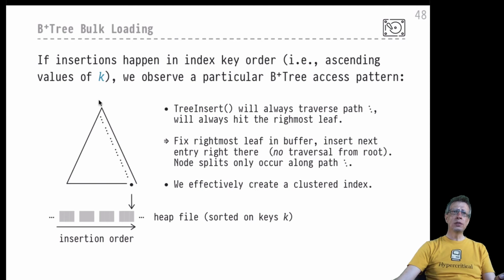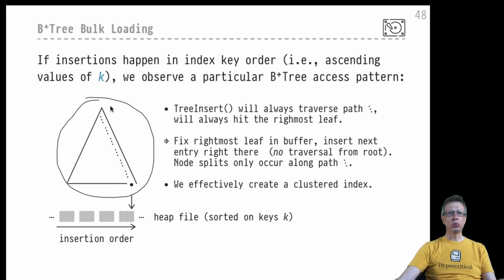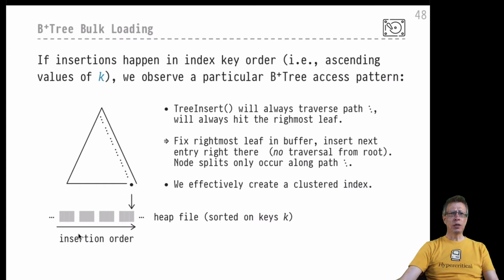All right, so let's assume that this is the B+Tree that we have created so far. And we now need to insert the next row into the index. To do this bulk index loading, so load all of the 5 million rows from the table into the index now. While this bulk loading is performed, the database system scans the table file, the source of the rows that we need to insert into the index. It will scan the table file from left to right, and it will encounter the rows inside this heap file in insertion order, because this normal insertion inserted all the rows one after the other in the left to right order from the beginning of the file to the end of the file. This is also the scan order. We will scan the rows in this particular order to fetch them and insert them into the index.